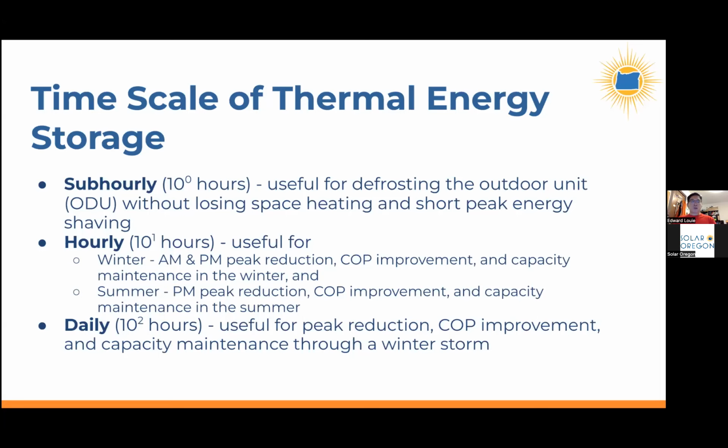During the time that it's really hot outside, the heat pumps in cooling mode also struggle to reject the heat from the indoor environment to the outdoor. So as a result, the coefficient of performance is quite poor. And on really, really hot summer days, you lose cooling capacity, because again, the heat pump is struggling to reject heat to the outdoor air, and when it's not able to reject as much heat to outdoor air as it was designed, then you lose cooling capacity. And so thermal energy storage that is pre-cooled before this period can improve a heat pump's efficiency, or improve its COP, and then also improve its cooling capacity during those hours.